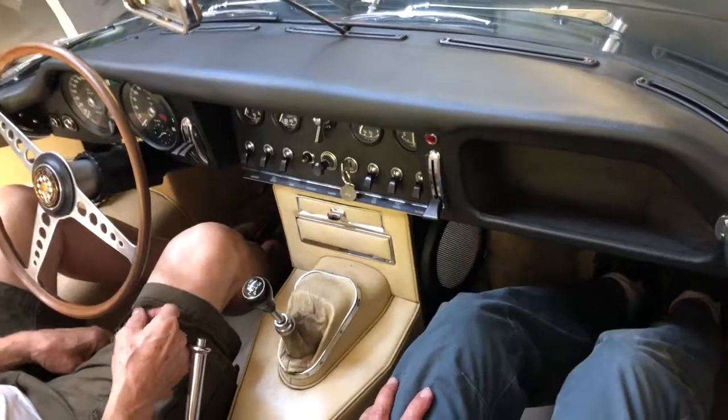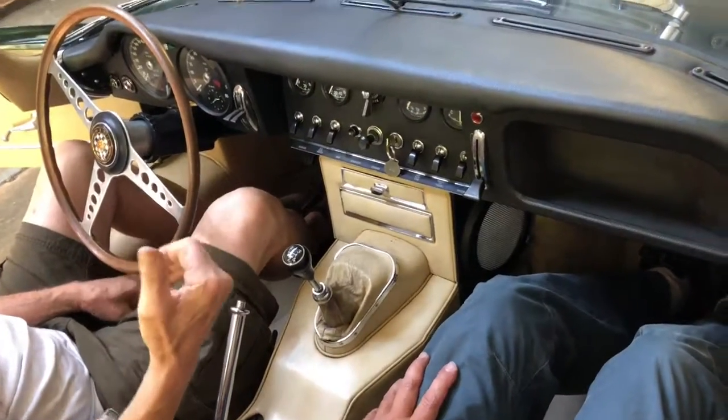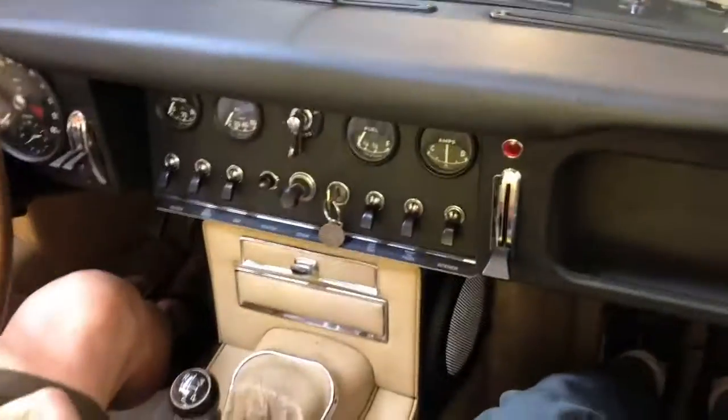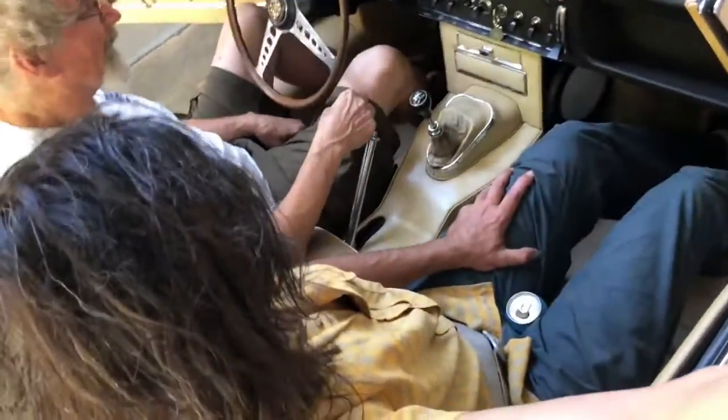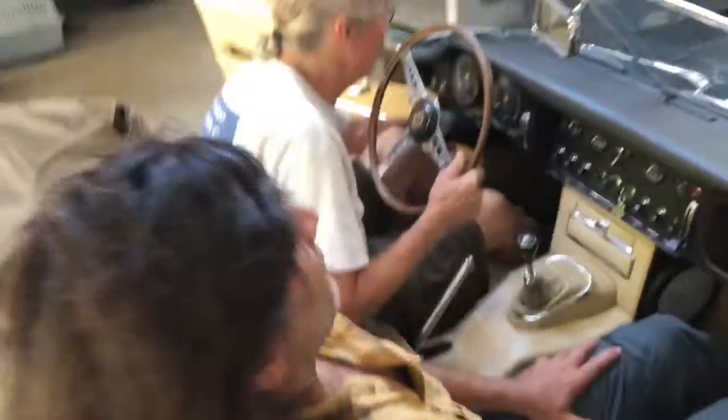So it's not such a high compression engine that you'd want to bother with Sunoco or something. Nine to one on this one. Yeah, and that's fine. Most of them are 8 to 1 as far as the sedans and all that. But this engine, it's just mainly on this one. All right, we'll get out and contemplate it here.